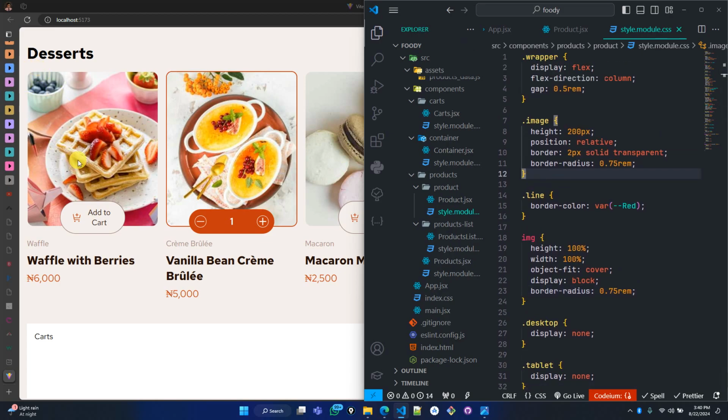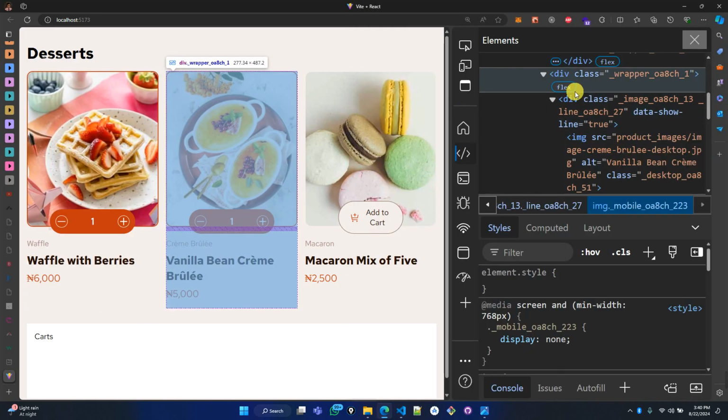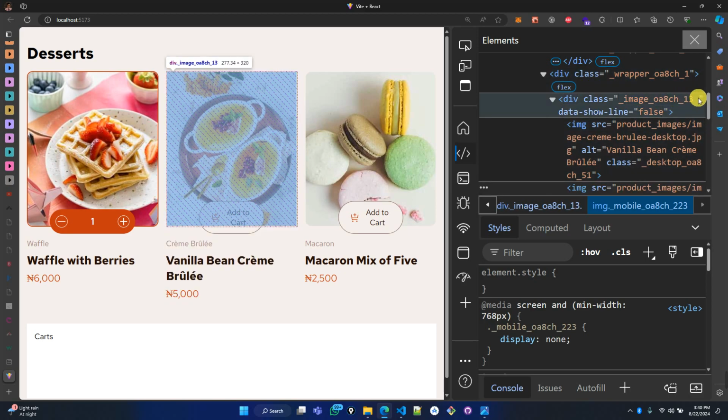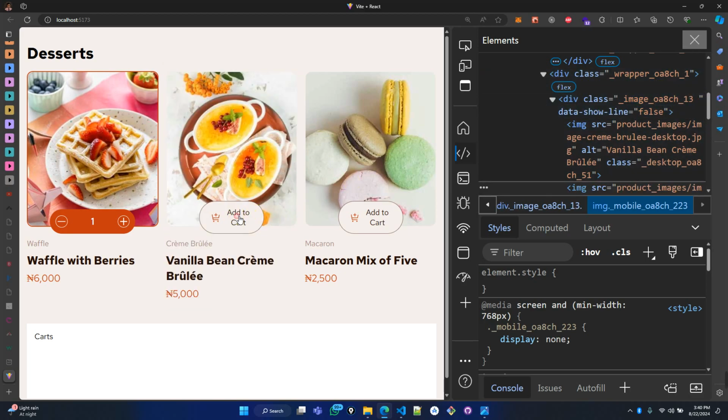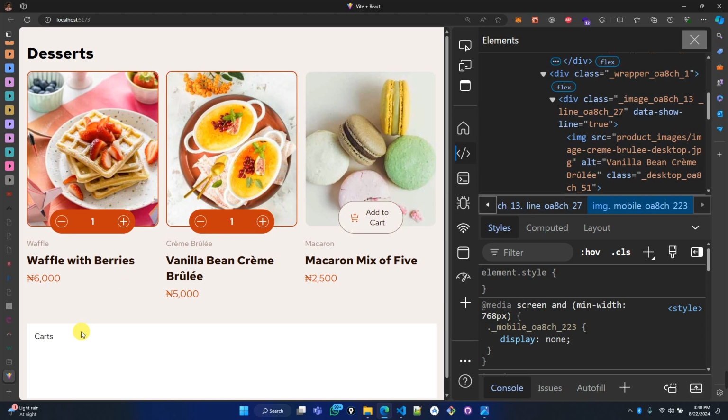And as you can see, it will not show here. And the only time it will come outside is when that class is there. So it will add it. So if I remove this one now, you can see the class will disappear. And if you add it, you can see it's adding that line. So the only time the line will come outside is when we have this box, even though we're going to change it later on, because this one is just for us to see what is going on here.